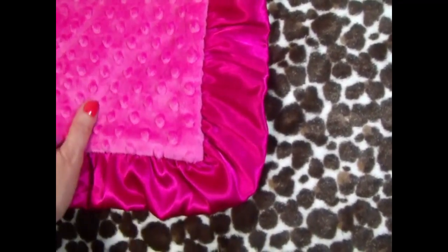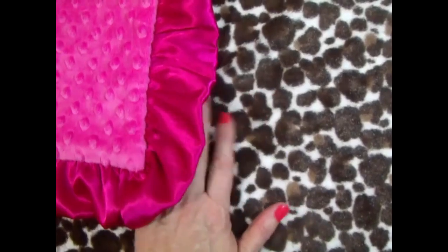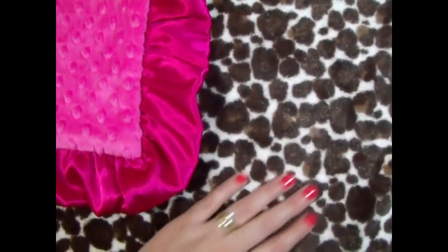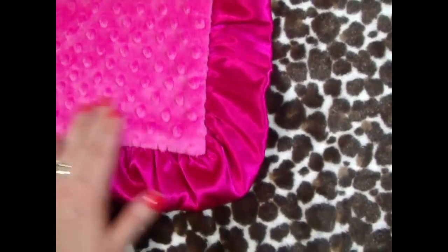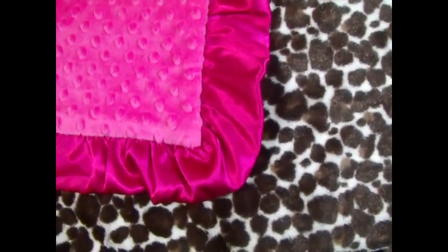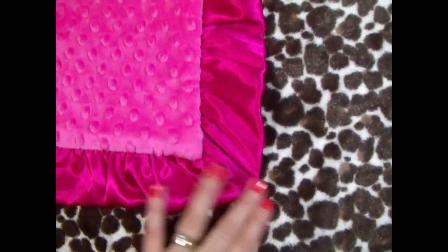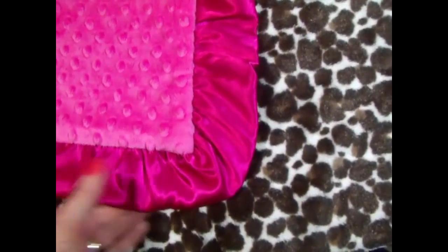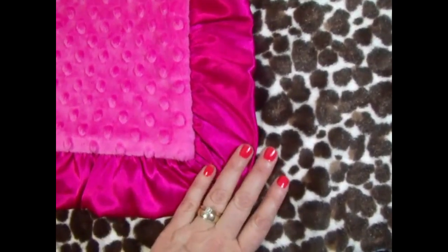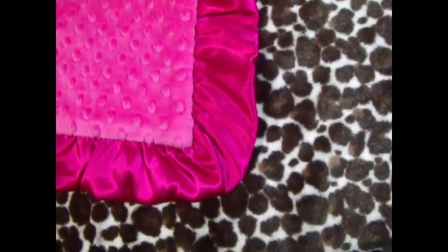We can put the name in brown on the brown, or cream would work on the fuchsia side, or we can do fuchsia on the print — and that's my favorite, putting the contrasting color on the print. Minky dot is very durable; it's a nice fabric. We've had customers write us four or five years after their original purchase telling us how well they've held up. These are really pretty — just a gorgeous combination.